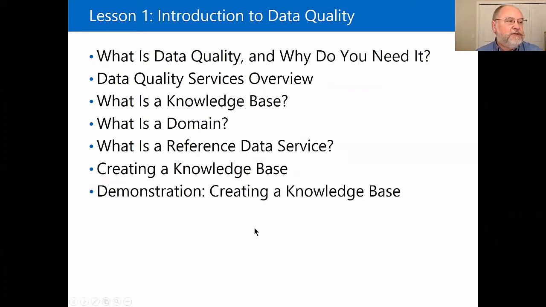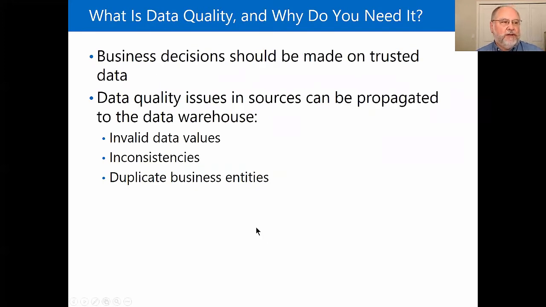So what is data quality? Well, let me be sure that we understand what we're not talking about here. We're not really discussing data corruption. It's an important topic. It's just not what we're talking about here. We're talking about data quality in the sense of it's accurate, it's correct, it's conformed to some standards. The example we're going to use here is state names. So making sure that the states are spelled out, California as opposed to CA or CAL or something like that.